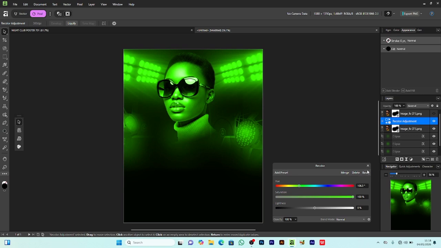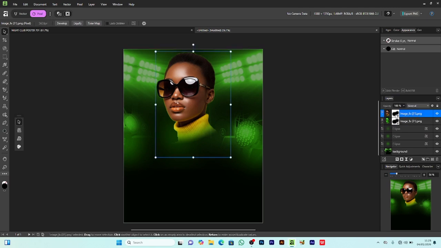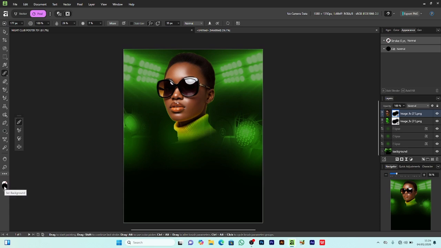Choose a green color. Then clip mask the recolor adjustments to the subject below. Hold your mouse and drop it to the image below. Then go to the subject above, select mask and go to paintbrush tool. Now start erasing unwanted areas. Follow the process. Make sure the forecolor is black.